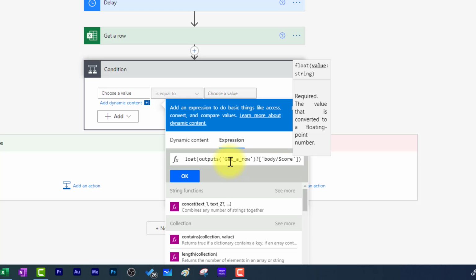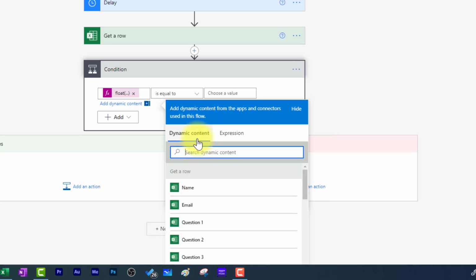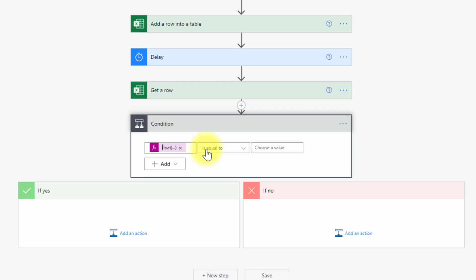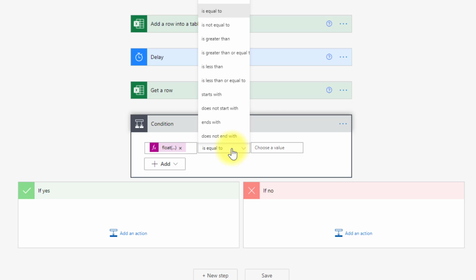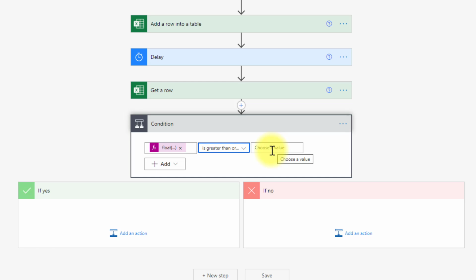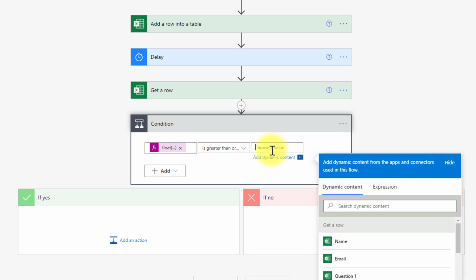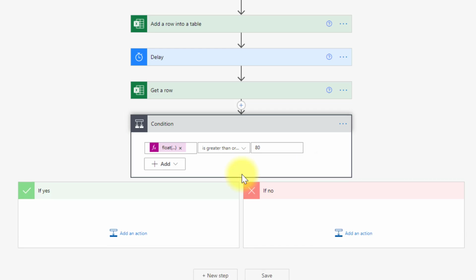So it's bringing in that cell from the spreadsheet, bringing in that text value, that text data, and converting it to a numeric value instead, that Power Automate can recognise. So now I'm going to click on OK, and it's added that expression to my condition. So the next thing to do is to specify in this drop down menu that the condition is set to be greater than or equal to the number that I put in this last field, and in this last field I want it to be 80 because that is the pass mark. And of course, if your pass mark is lower or higher, put that mark in there instead.